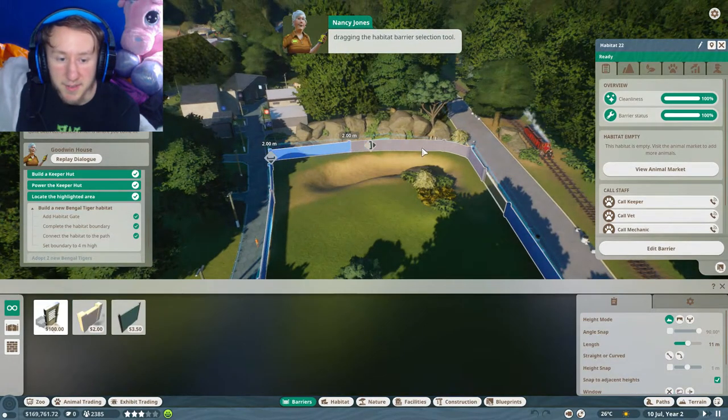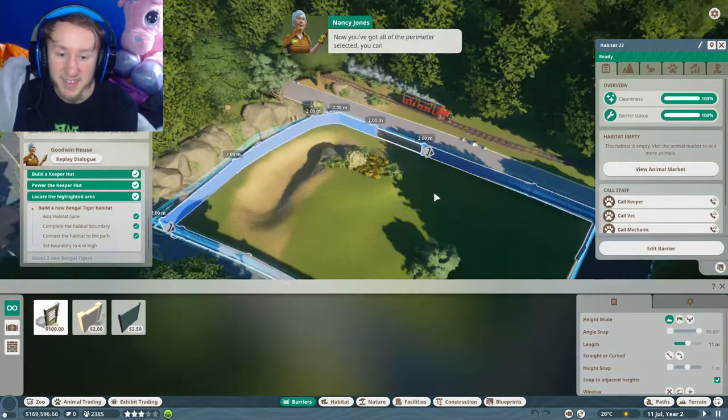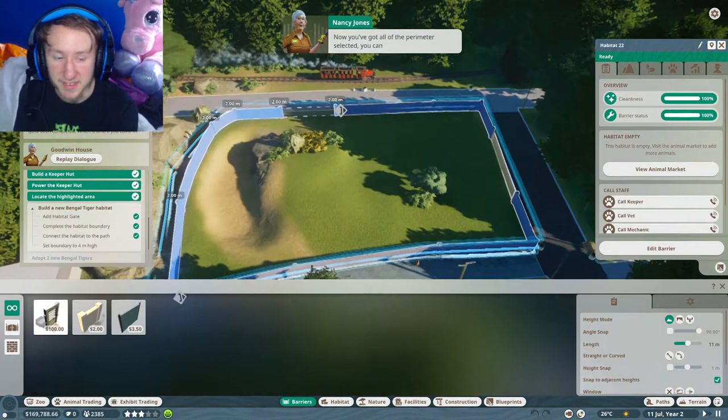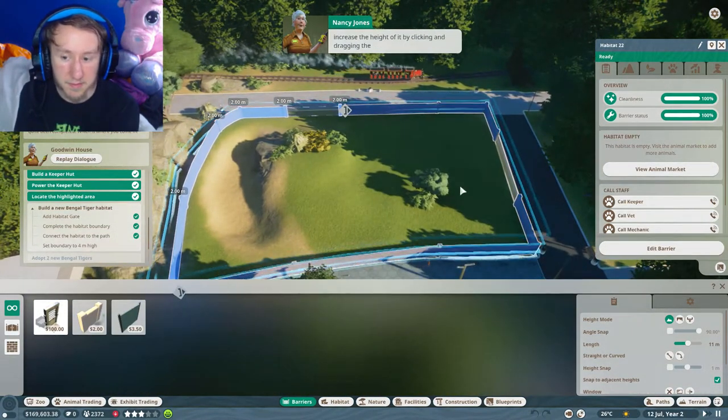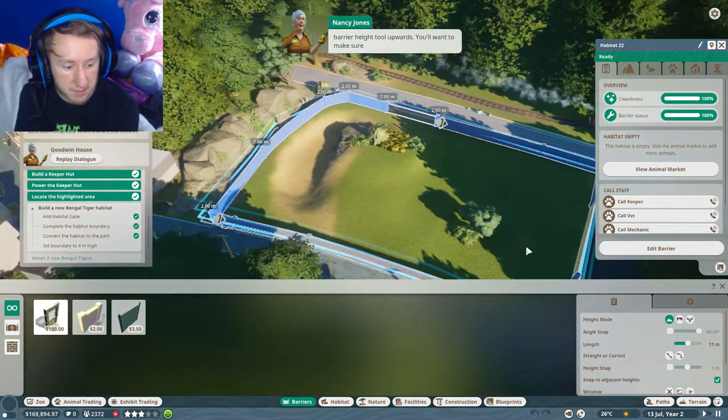Basically, like Planet Zoo, I mean Planet Coaster. Now you've got the perimeter selected. You can increase the height of it by clicking and dragging the barrier height tool upwards. You'll want to make sure it reaches a minimum height of 4 meters.